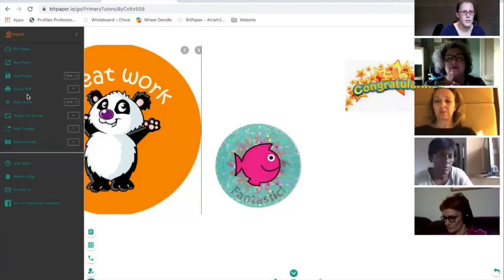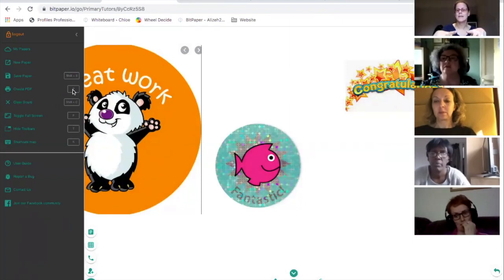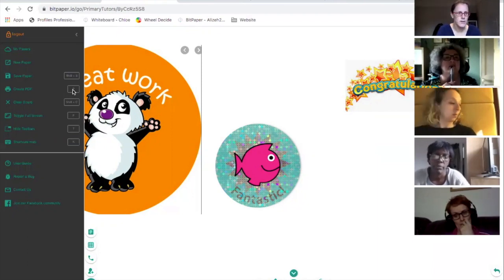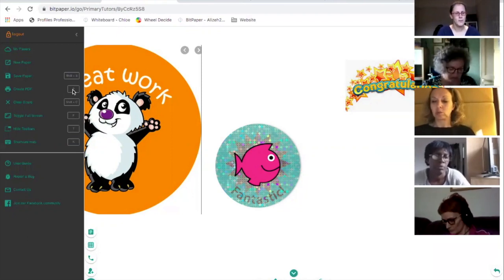The other thing you can do is create a PDF. And this is another reason why I do it on separate pages, because it will only PDF the bits that it can see on your screen. So if you've got stuff off your screen all over the place, it's not going to pick it up. And then if you want, you can send it to the parents. I have some parents that I don't send it to at all. I have other parents that I send it to once a month. I used to send it at the end of every lesson, but now I've got so many online that it's just too much. So I just send it to certain people who've requested it.